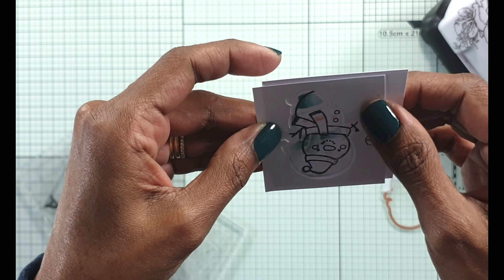Again I'm going to add my Stickles Frosted Lace glitter glue — I'm a bit addicted to it and you will see it on almost all the images here. I've also got my Nuvo Crystal Drop Morning Dew for the little rosy cheeks. Sometimes they can stick a bit, so put it onto a scrap piece of paper to make sure they flow well before applying to your image. And I'm going to use the Nuvo Crystal Drop Ebony Black for the buttons of the snowman — when it dries there's a little bit of dimension, almost like tiny mini buttons, and I think it's really cute.